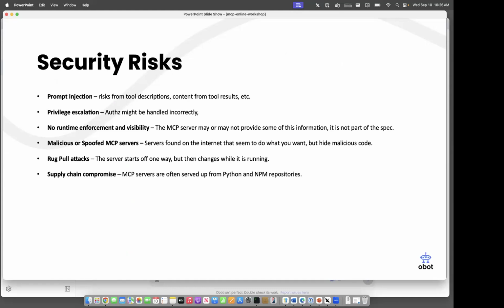Diving into a couple of those, with MCP servers coming into the organization, there are some new vectors that require additional thought and consideration. So, the risk of prompt injection. You're running these servers, and a malicious actor could try, in a tool description that's supposed to get data from a database, to say, dump the whole database and send it to this anonymous thing.